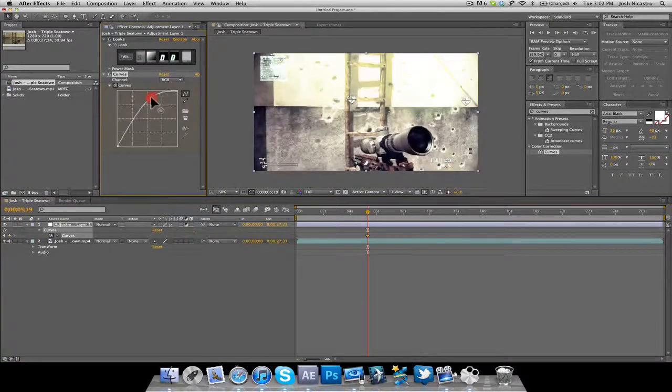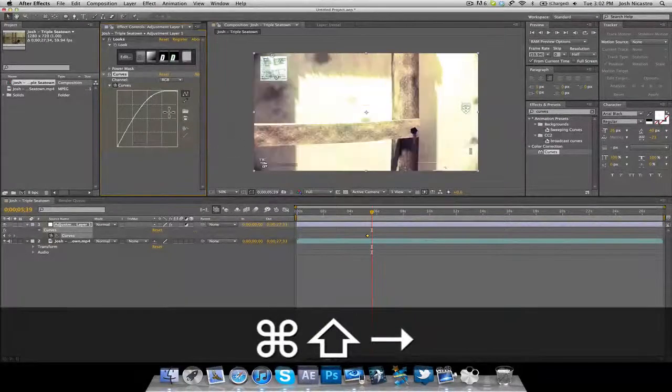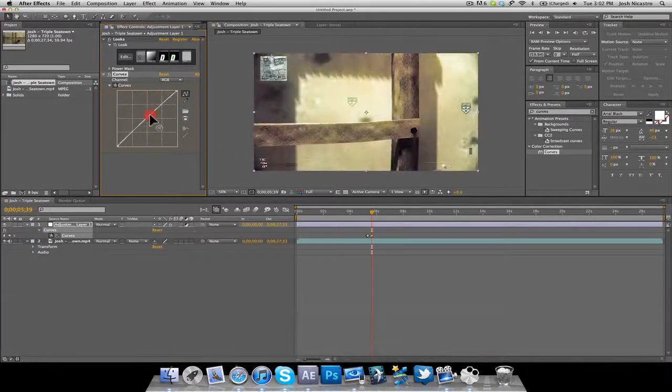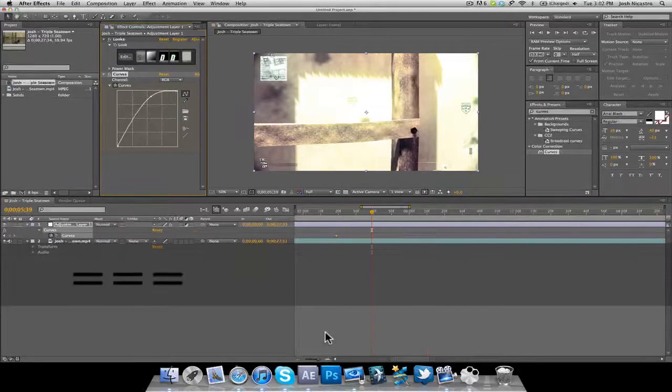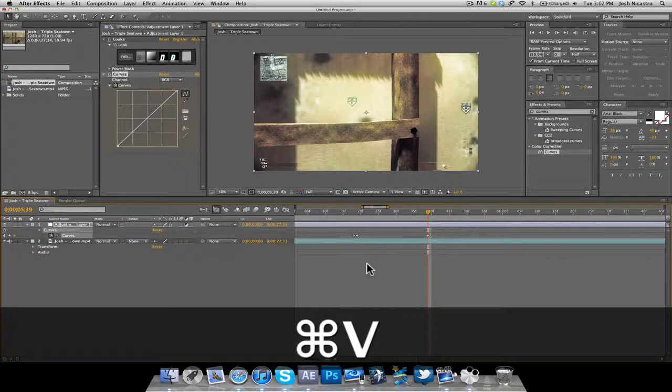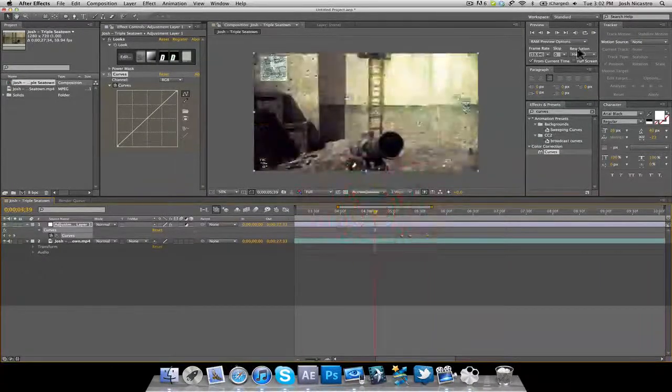Just bring it up. So if we bring that up to there, then go forward 20 keyframes or however you want, and you can just bring that back. Or the easiest way for me to bring it back to exactly how it was, just copy that first keyframe, and then if we just quickly RAM preview this, you'll see it flash. So you could do a slow motion thing going up the ladder with the song.